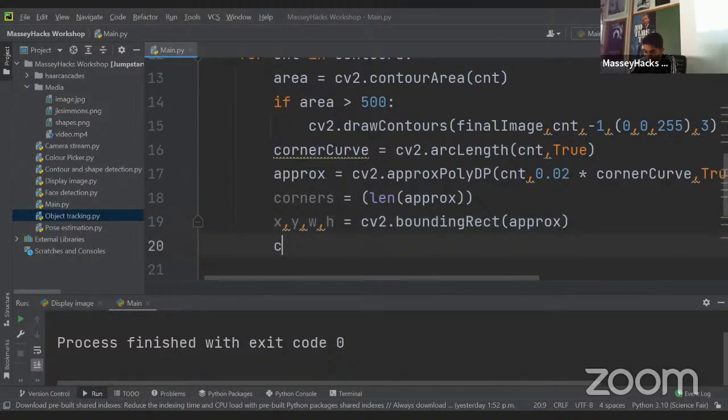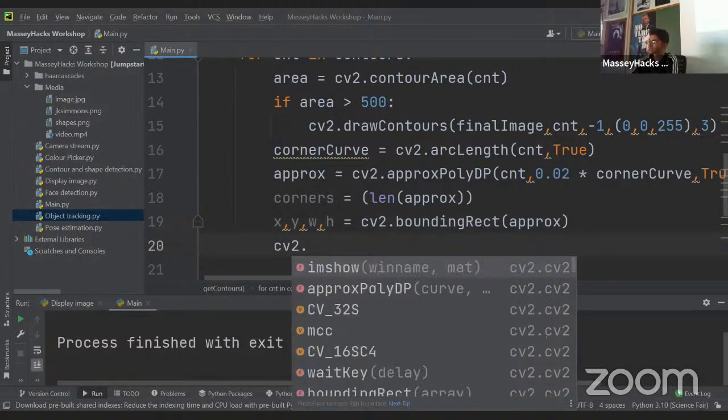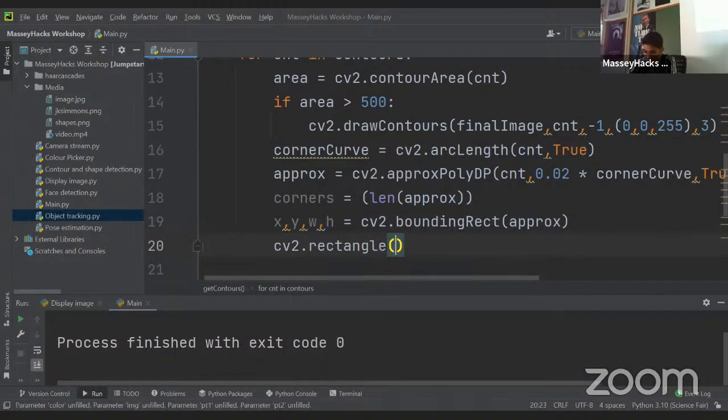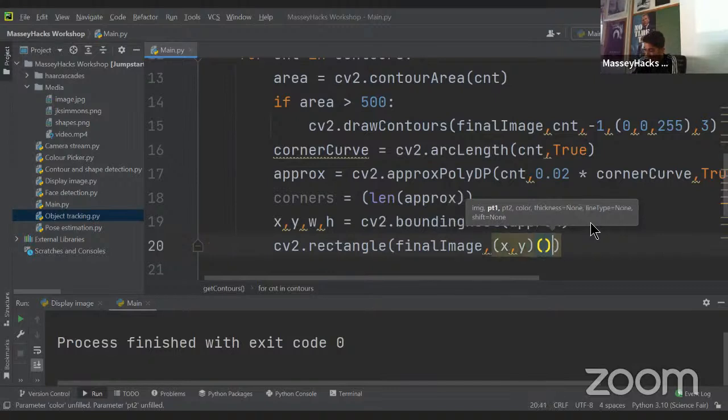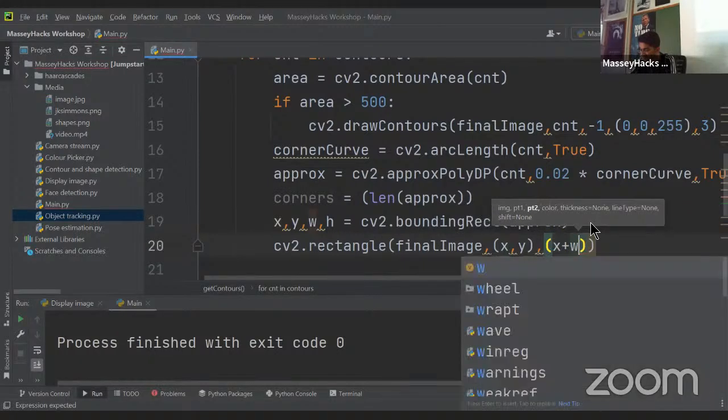Then there are also some functions to draw stuff on the image. Not all of them are super useful, so I didn't really go over them. But one that is useful is being able to draw rectangles. So we're going to give the image that we're going to draw on, then the top left and the bottom right corners.